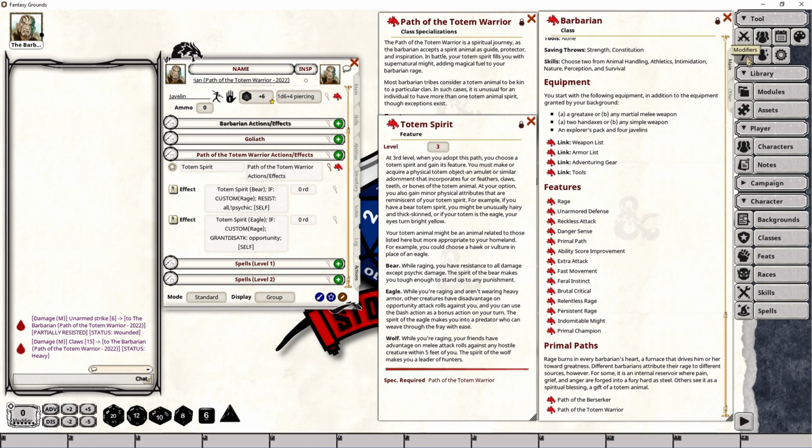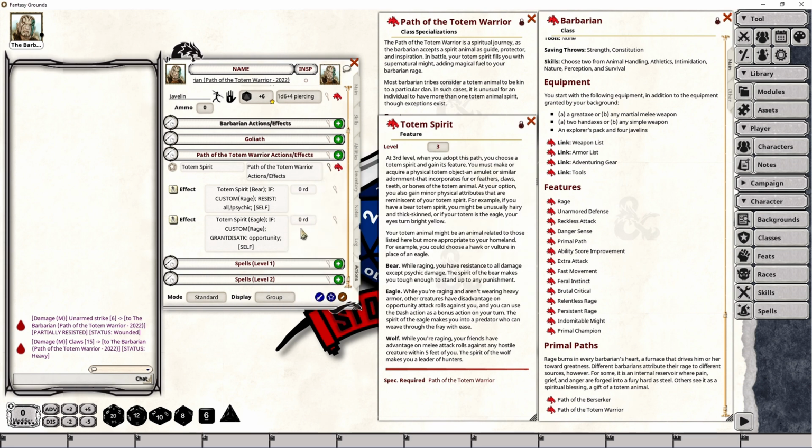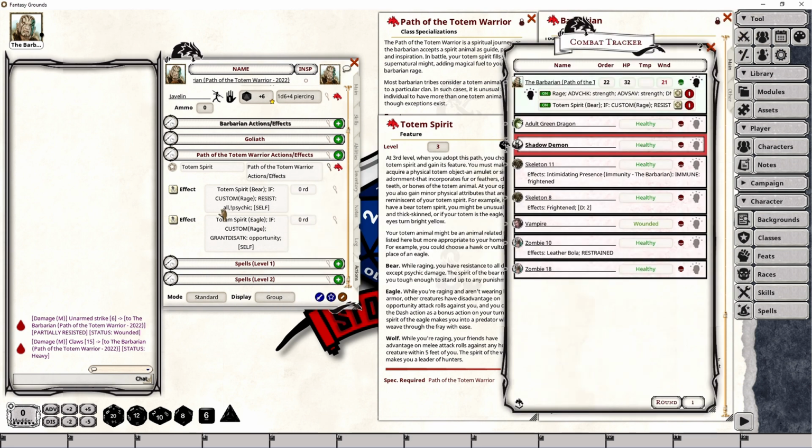Well, under this modifiers option here, there's this opportunity button. And what that does is that tells Fantasy Grounds that this attack is going to be an attack of opportunity. And that's because some other restrictions or benefits might come into play when you tell Fantasy Grounds that you're going to be doing that.